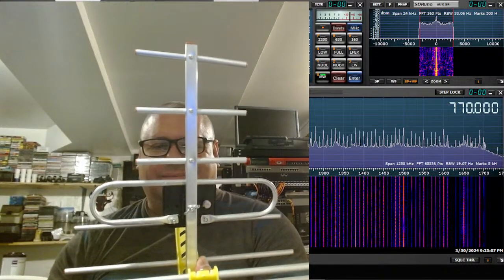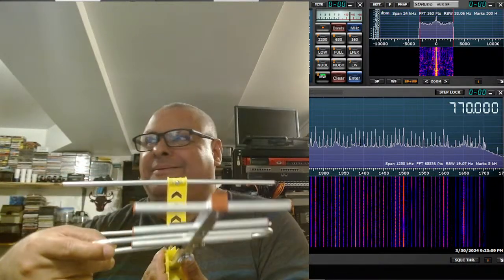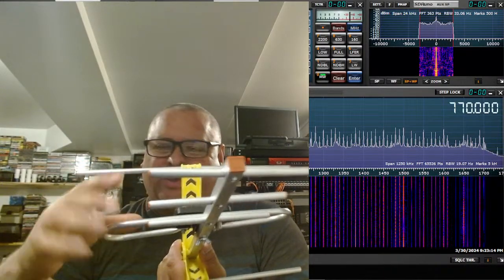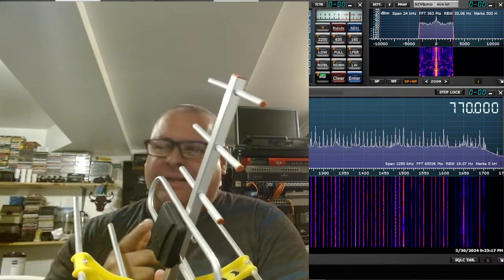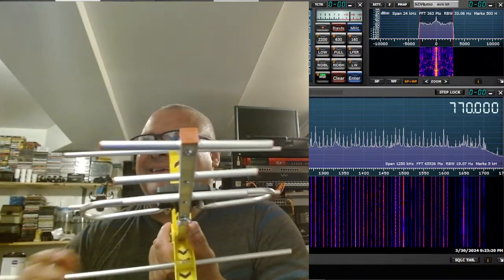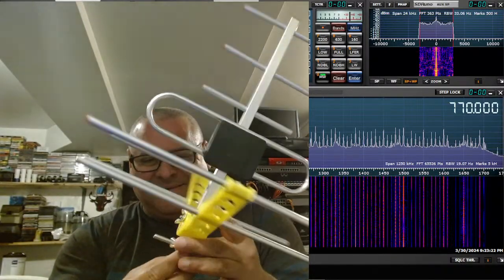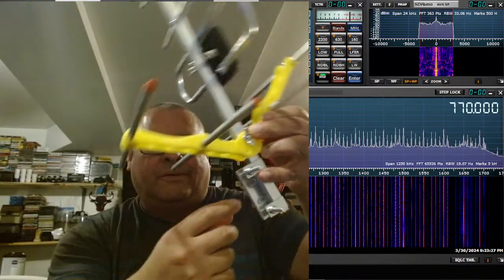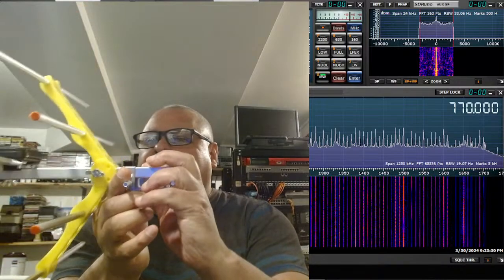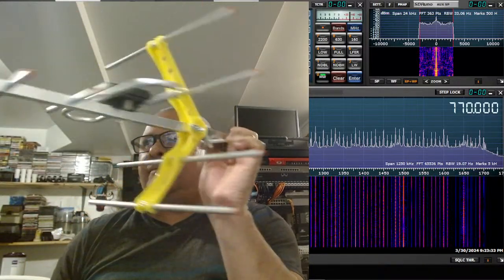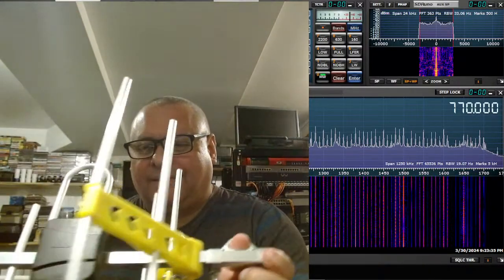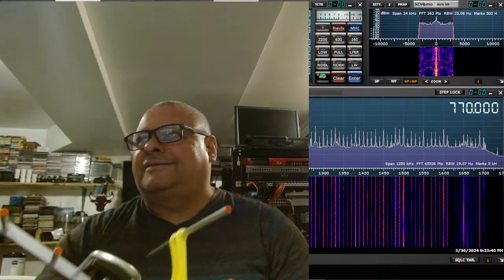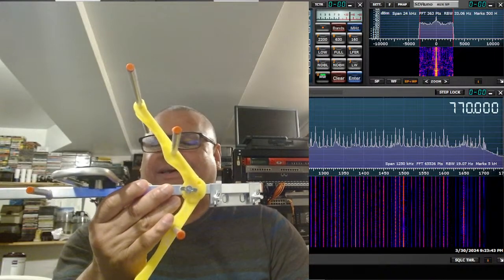And then this element is supposed to be up here, but it's not. It's just like that. And there's no way you can put it up here without bending it and breaking it. So I said, forget it. And of course, you've got the mount where you can attach it. I just tightened it up. So basically, you put it on a pole. It'll be like this on a pole, and of course, that's your 75 ohm connector right there. So this antenna was like $9 and change, right under $10.